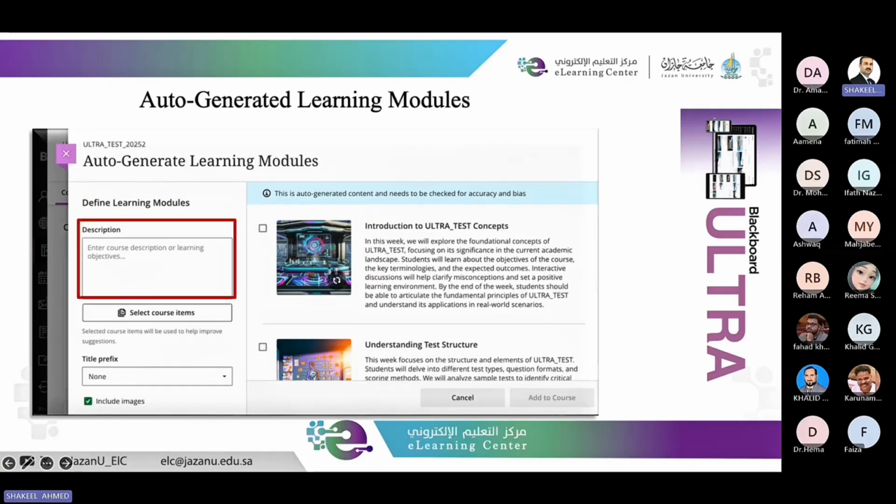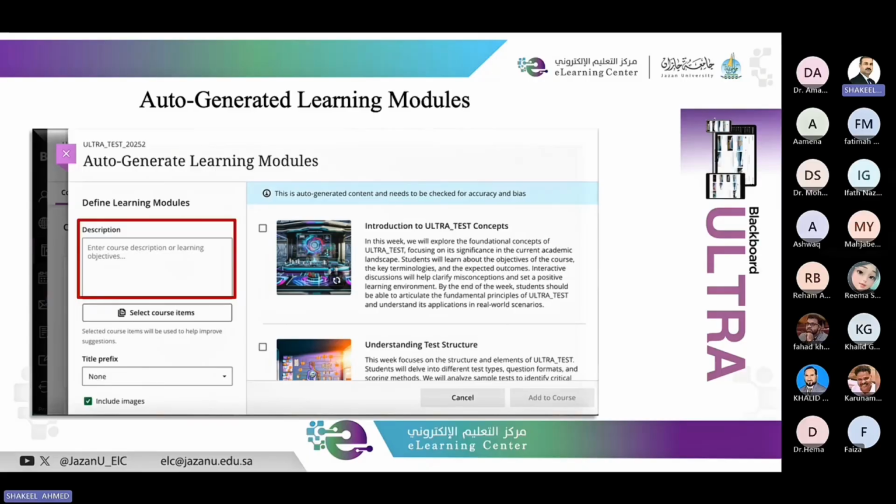But when I see all this information, I personally feel that I actually need some other information which is not directly displayed in this content. So what should I do? I simply go to the left side and see define learning modules. At the bottom, in the red circle, you can find the description. You simply need to enter course descriptions or learning objectives, then select some other available options, and hit the generate button, and you can find whatever you are looking for.